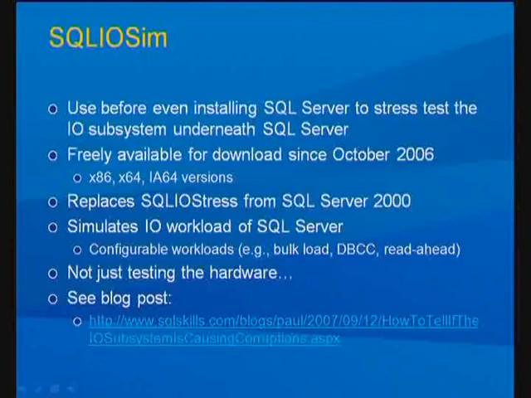Page checksums. In SQL Server 2000, and also in 2005, the main thing was torn page detection. Torn page detection allowed you to detect when, say, a power failure happens and a drive is in the middle of writing out a page and doesn't have enough battery backup to continue writing the page out. So what you have on disk is half of the old page and half of the new page. We call that a torn write, because the page is torn in half. Torn page detection can detect that.